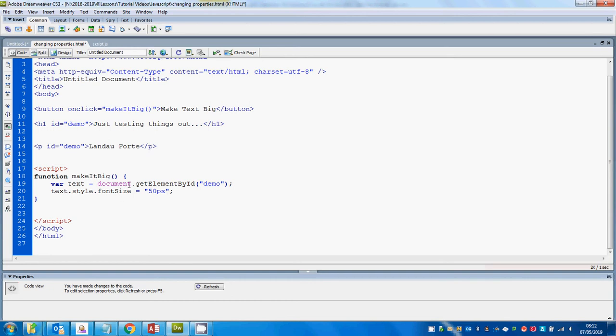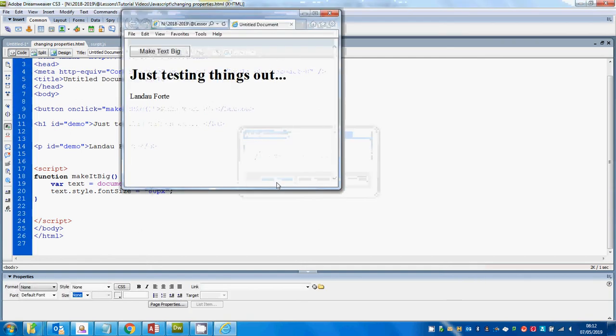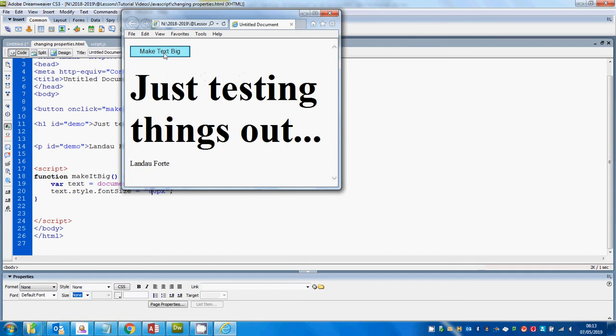So I'm changing the size of this to 50 pixels. We can even change it, let's put 80 pixels. If we run this, you will see no change on the page from the last thing that we've done. But once we actually press the make text big button, the code gets executed, and it will change the size, as you can see.